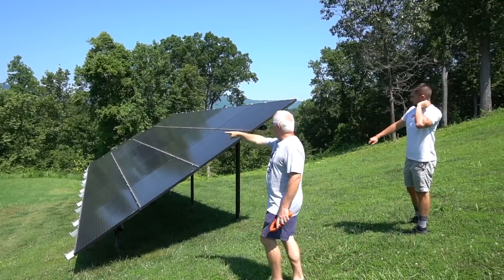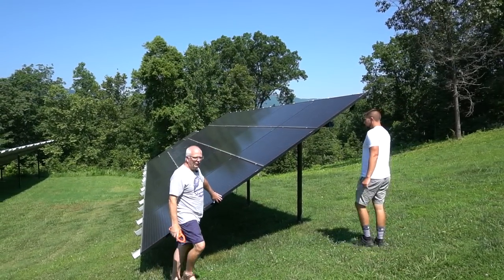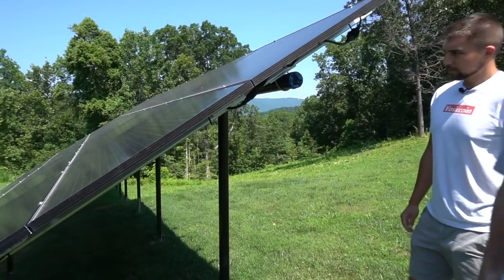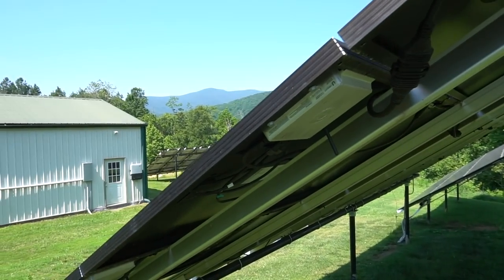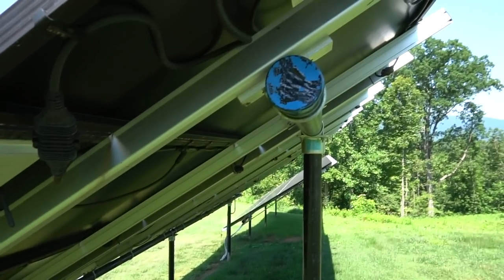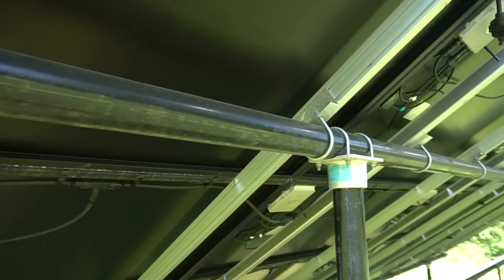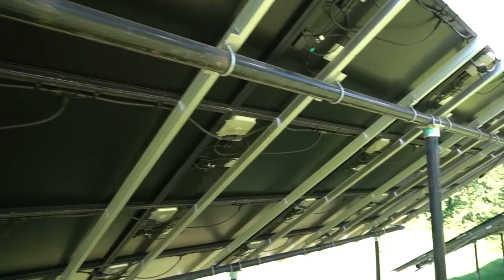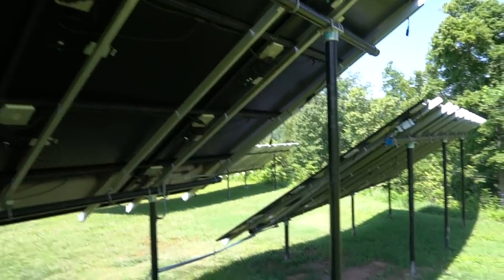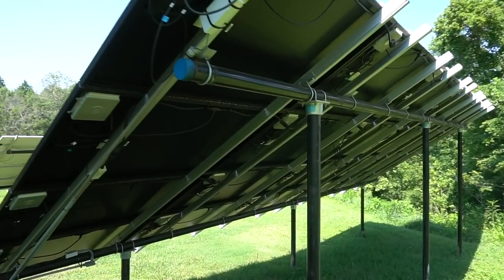That one in the front is the new unit. And unlike the existing ones, all the existing ones use micro inverters — meaning each solar panel has its own DC to AC converter. In hindsight, I would have probably done it using string inverters instead, because they're cheaper and I've had some issues with these failing. They do have a 10 year warranty, but it's still a hassle to replace them. I think I've gotten rid of all the ones that had issues — they've been running pretty good for a year plus now.